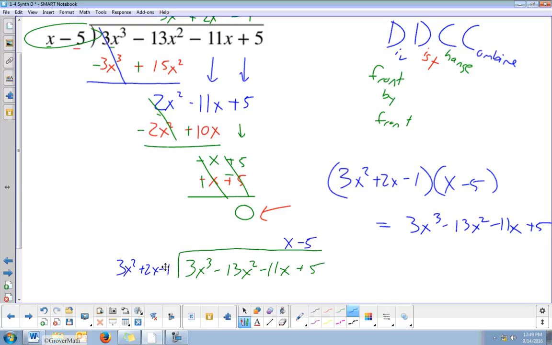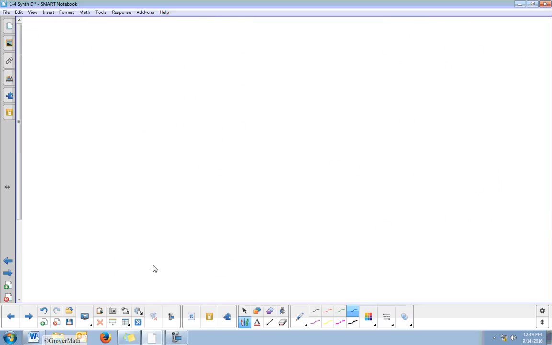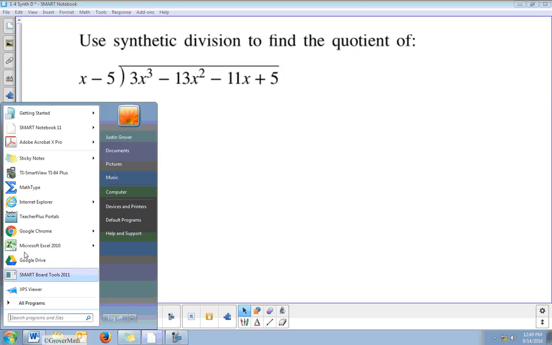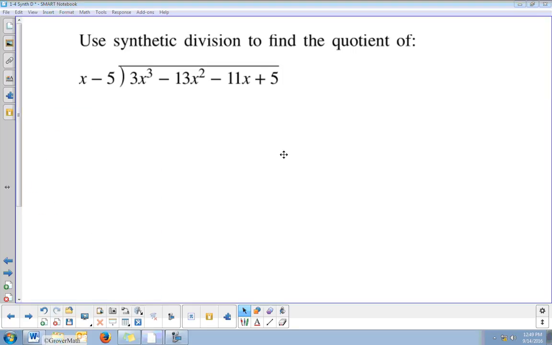So you can divide by a trinomial. Synthetic division, you can't do that. You can't divide by a trinomial with synthetic division. It's got to be a binomial like this. And so it has some restrictions. Really, synthetic division's main use is for testing roots, is what it's called. And what I want to show you is if I type this into my calculator, so let me get my calculator out here and I'll show you what I mean.